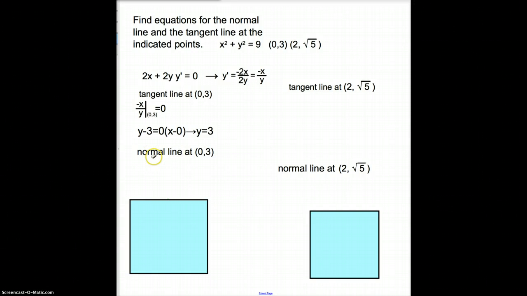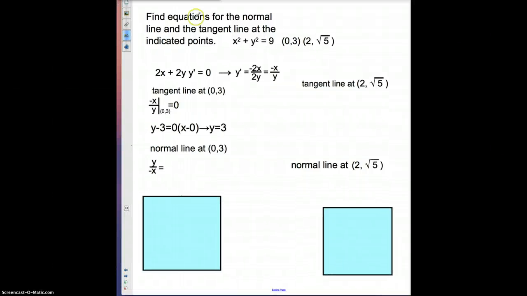Now, what's a normal line? A normal line is just the line perpendicular at that point. It's not tangent at that point, it's perpendicular to the curve. So the tangent lines and normal lines are perpendicular to each other, so the slope will be the opposite reciprocal. And I should not have had a negative there. Sorry about that. Let's get rid of that negative. I just did the reciprocal, not the opposite reciprocal. That's still supposed to be an x though. All right, there we go.